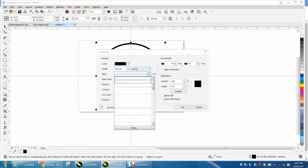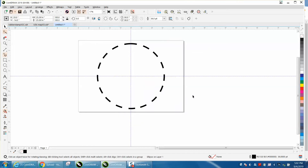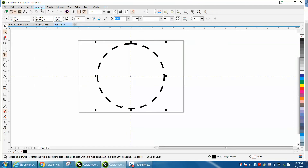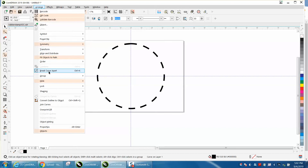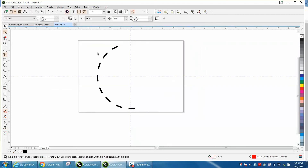So what we're going to do, we're going to use the exact same line. In the other video I made dividing lines and color fields and stuff. But if you go to Arrange and convert that to an object, click on it, go to Arrange and break the curve apart, you can delete all the other lines.